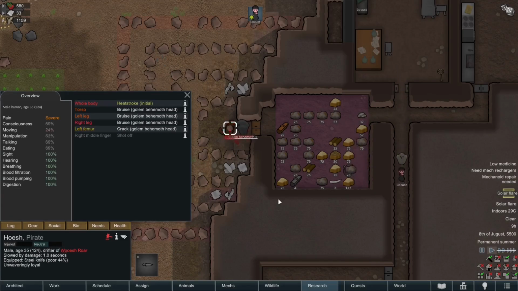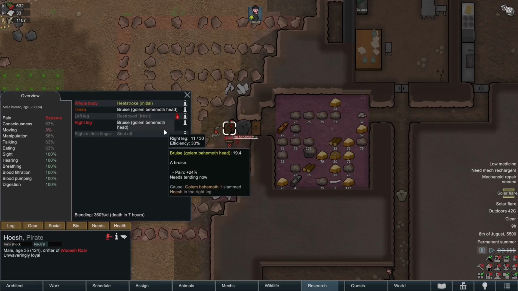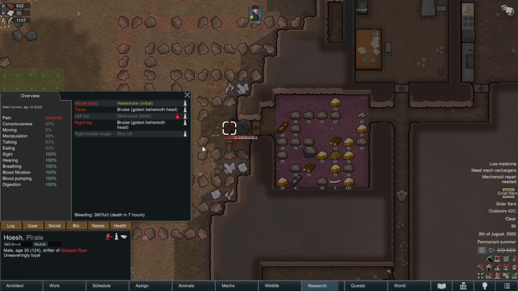Oop, he lost a finger. Shot off. Nope, not my rock. I didn't shoot nothing. Oh, there he goes. Now he lost a leg and almost lost another leg. That's what happens when you get hit by a rock. You lose legs.